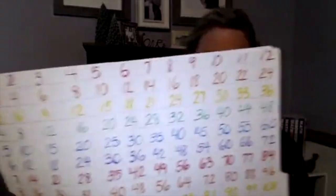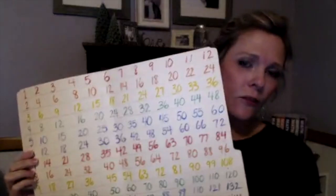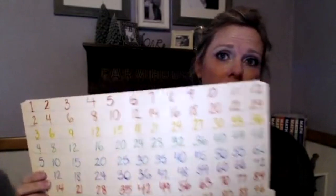And this also, I'll show you on this. There are all kinds of interesting patterns in numbers. A lot of us know the patterns of the nines, the nines times table. If you look at the nines, you can show your kids this and challenge them to see if they can find other patterns like this.